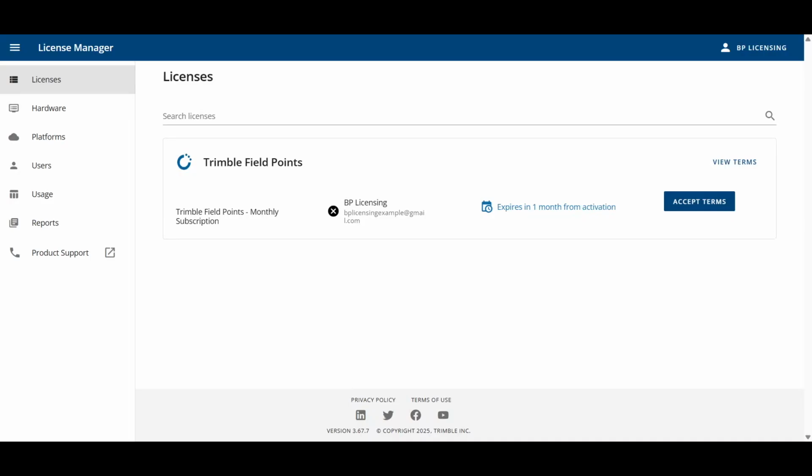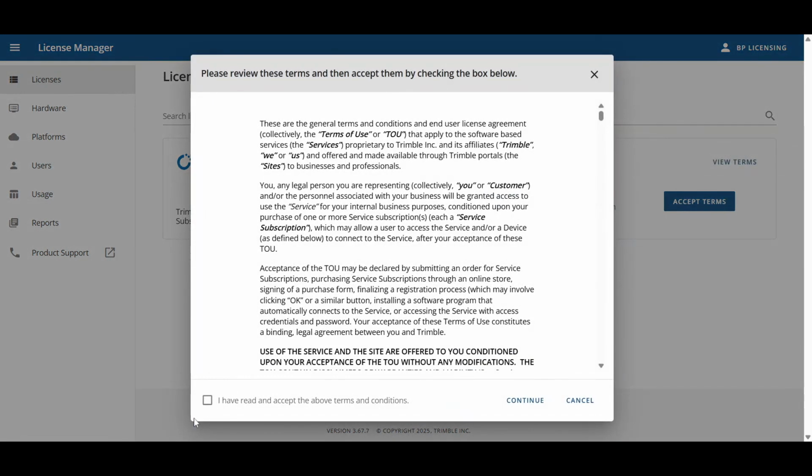If you already have a TID, you can follow the link in the email you received instead to the license manager tool. For a new subscription product, before we can do any assigning, we'll need to make sure we accept the terms. This will happen for each unique product that was purchased. So I'll take care of this by simply clicking accept terms.